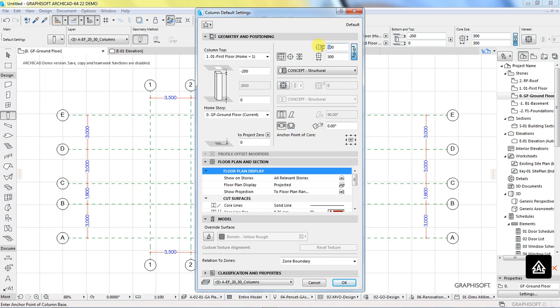Like here I want to use a column that is 200 by 200 millimeter, and activate this. I click OK.